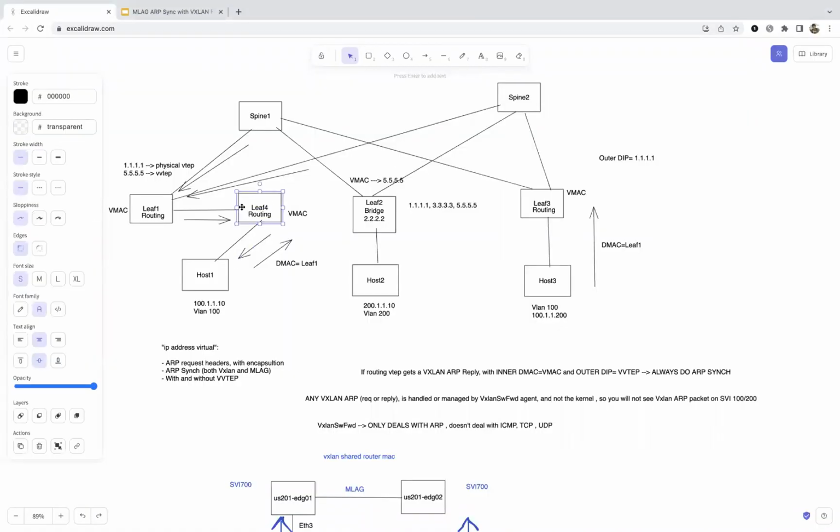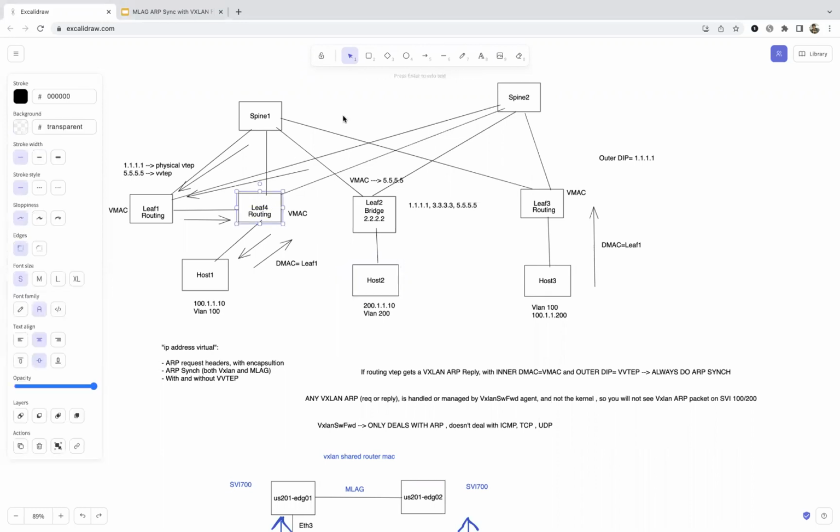So what I'm saying is, let's say on leaf 4, and I'm talking about VARP. Let's say I'm pinging, and let's bring this uplink back. Let's say from leaf 4, I'm pinging host 2, okay? And I'm talking about VARP. In VARP, the request is generated with the physical MAC. Okay, so will this ARP reply ever go to leaf 3? Leaf 4, it will go to host 3. We are pinging host 3, right? I'm pinging from leaf 4 to host 2.